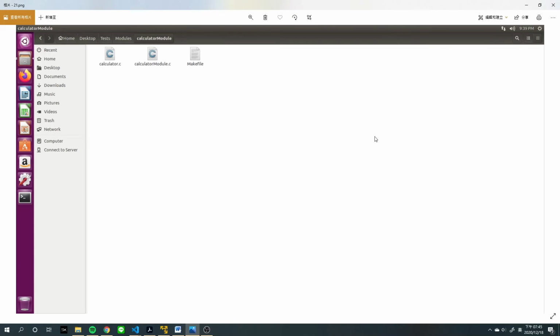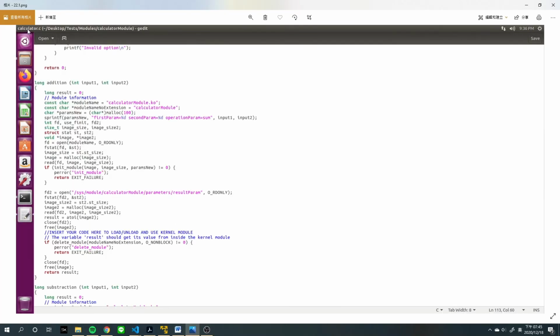Finally, we step into section 1.5, and similar to section 1.4, we first create a folder in this path and create these three files inside it. And in this calculator.c file, we want to apply three different types of operation, which are addition, subtraction, and multiplication. And I will use addition for this file to introduce the concept of it.